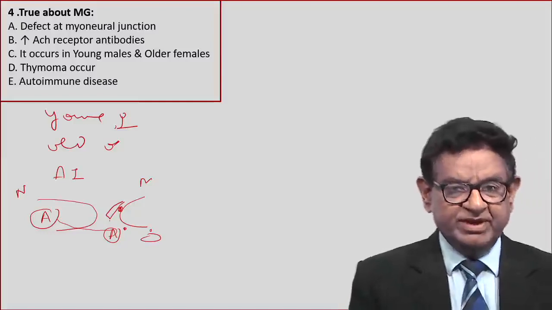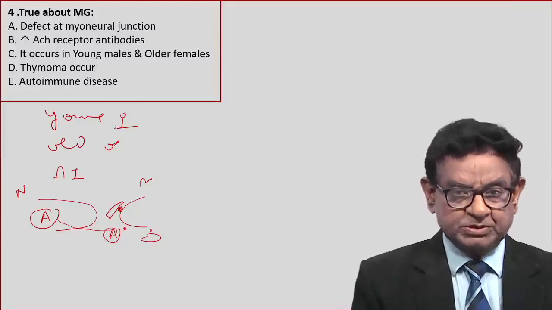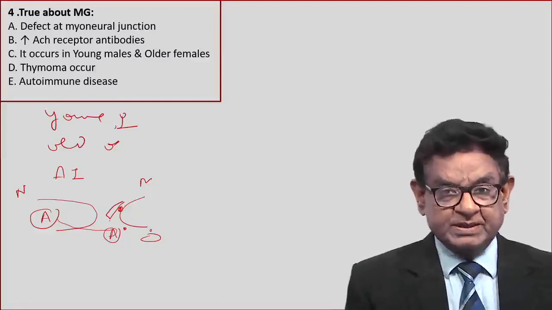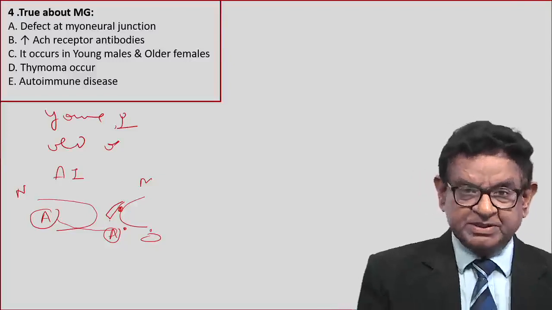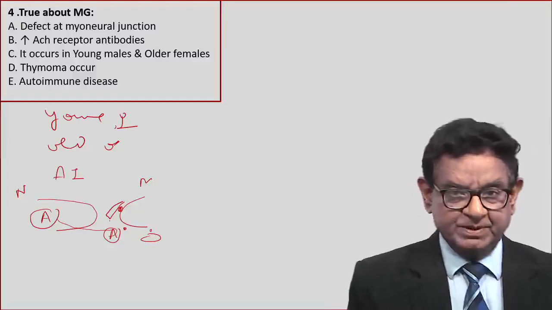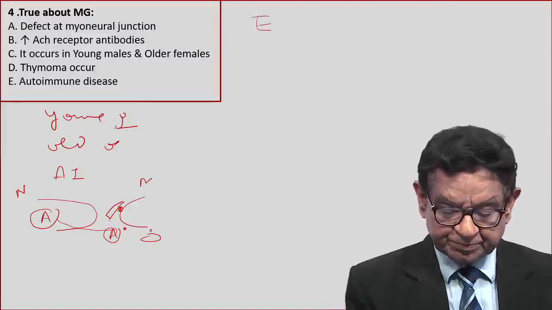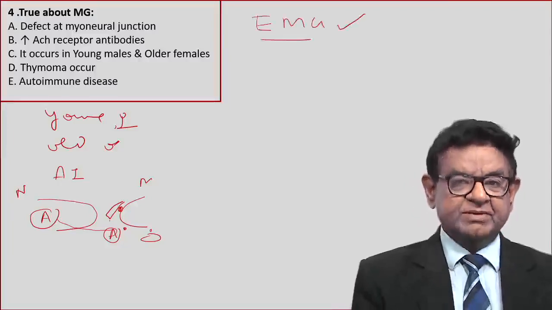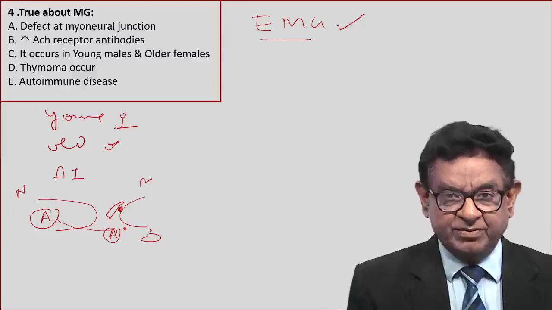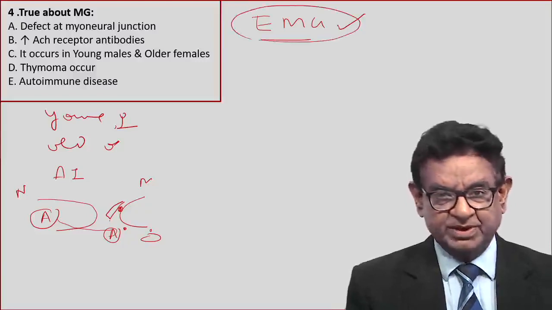Classically, the patient has evening fatigue, and the patient has diplopia; ptosis is a feature. Okay, and one more thing, a thymoma may be there with this patient, or sometimes thymic hyperplasia can be there. And the single most important diagnostic investigation is EMG. Again, there is some confusion. Many guides write the edrophonium test as the most confirmatory test, which is the wrong answer. The most confirmatory is EMG.